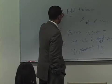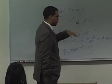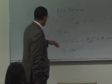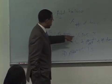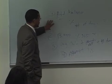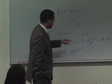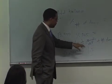Step 1 is you add up your daily balance for the number of days of the month. So 30, 31 days. Let's just say you only have $30 on your credit card. You divide that by the number of days. And we did a calculation earlier. Point number 2, the periodic interest rate, you divide that by 365 days and you get a figure. And then you use the figure from point number 1, which is adding your daily balance divided by the number of days in a month. All right? You multiply that by the interest rate, which is divided by 365 days in a year, and then you multiply that by the number of days in a month. Very basic math, but it gives you the interest monthly on what your balance is.